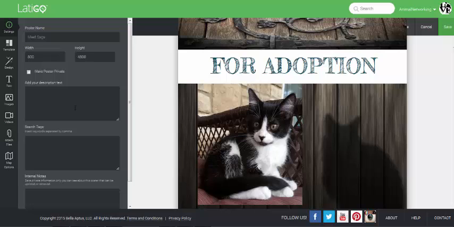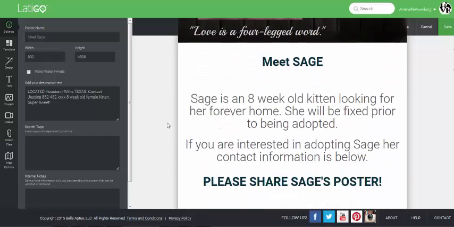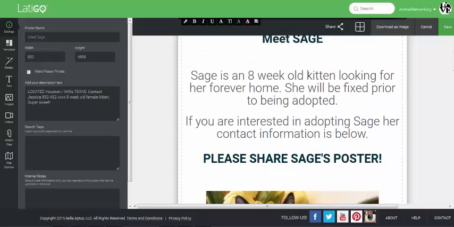So now I'm going to put my location, located Houston, Willis, Texas, contact Jessica, and I will actually, when I update this, add in my full number. I can also add in an email address. That's really good. And then I'm going to put a little bit of information about her. 8-week-old female kitten. Super sweet. And she is, she's very, very sweet. Let me add in female kitten here.